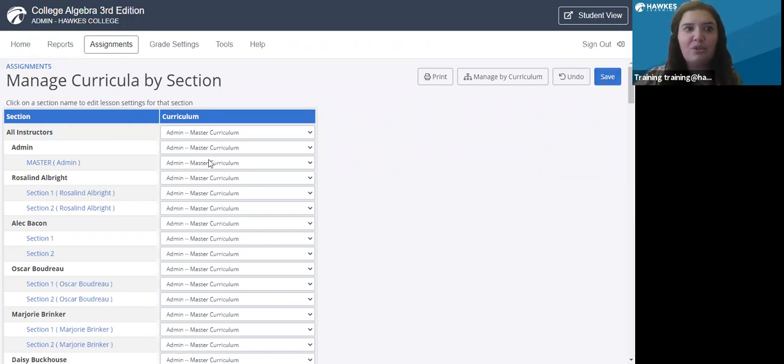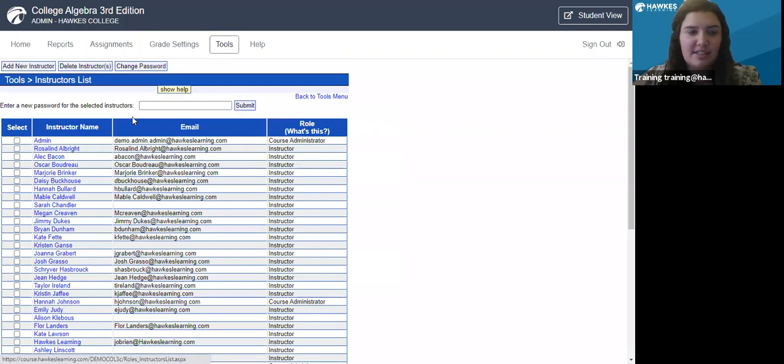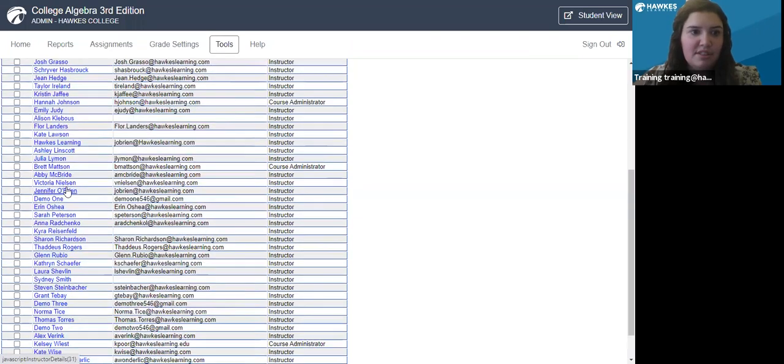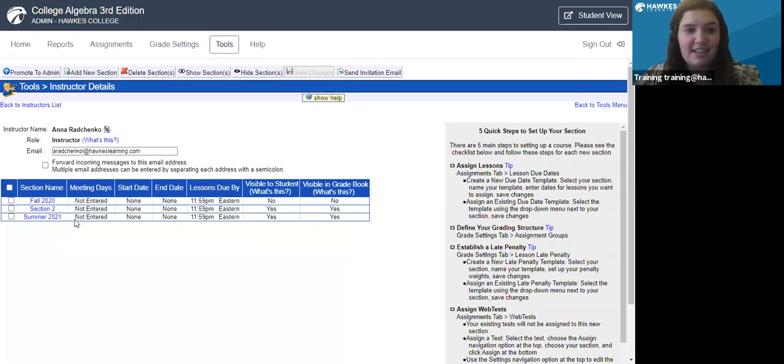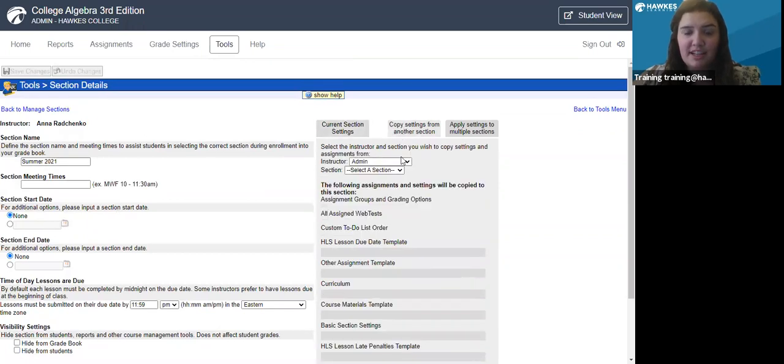I'm calling it a master because I've then applied it to a section that I've created just as a course template or a course shell for all of my instructors that I'm going to push out to them through copying over those settings to them. So again, when we went to tools and then manage instructors and sections, I am the admin, but I went ahead and used the section copy tool to go ahead and under summer 2021, copy settings from another section.